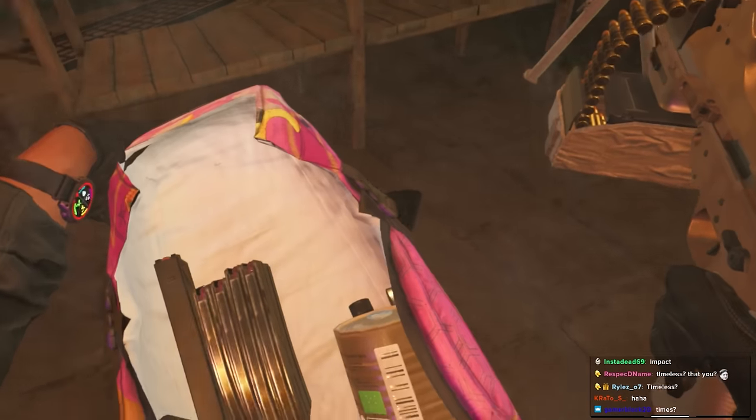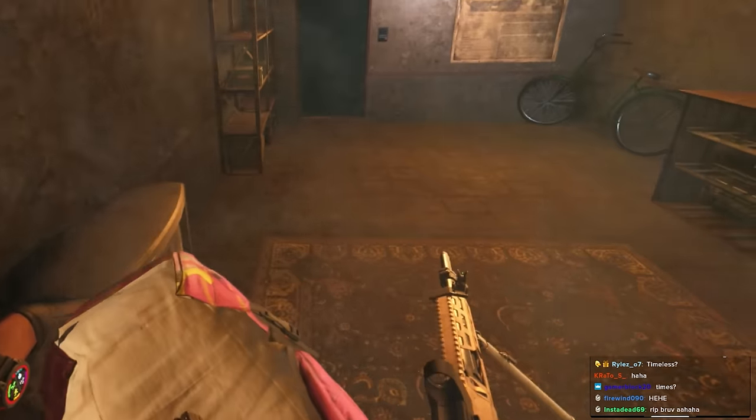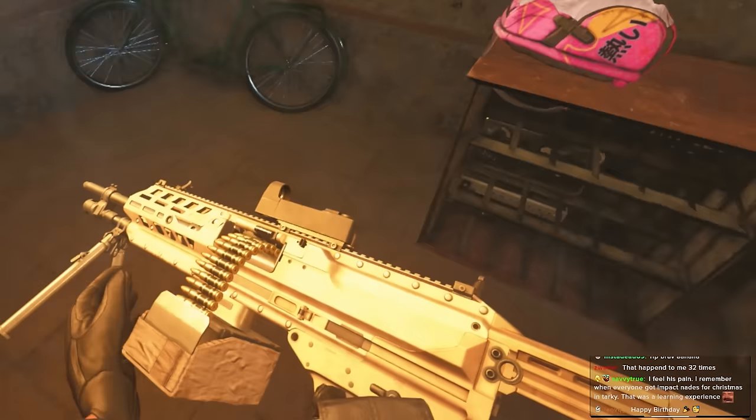Now, the new Matka underground map has 3 locked loot rooms, 1 for each of these cards. Do you see where I'm going with this? We took to the tunnels with our best gear to attempt to open all of these vaults in a single raid, and this is how it went.